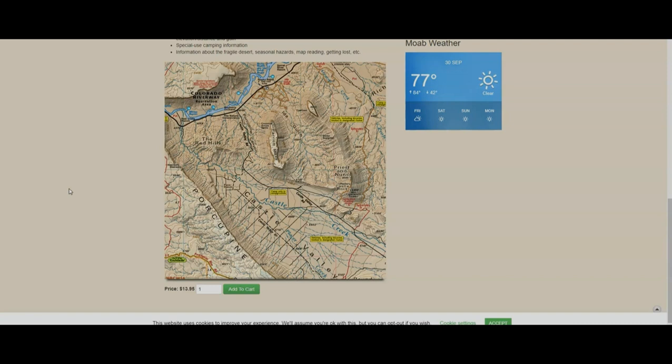As I mentioned, the NatGeo Trails Illustrated is kind of the benchmark when available for print overview maps. But I find they're just not as useful anymore. The ground truthing is not as good as it used to be, and other than popular areas, I find it's inaccurate. Many times it's the only one that's available.